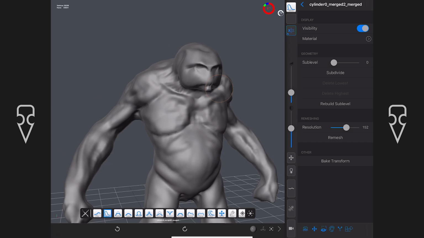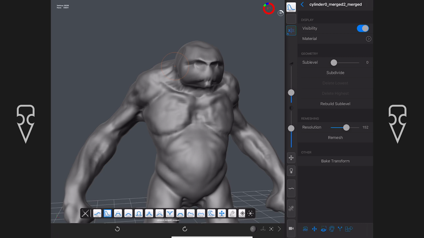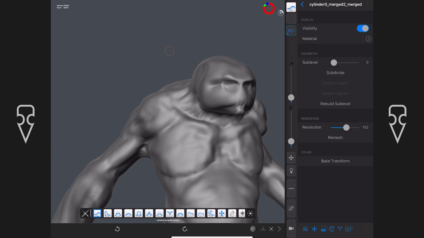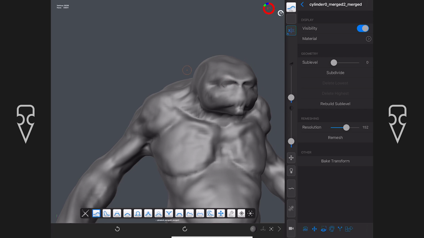So we've got a little bit of. I mean, that could change completely once I start working into it. But we've got a low res area, and we could put separate eyes in when we're ready to go. Just do one more crease on here. Oops, didn't take, did it? One more crease here.